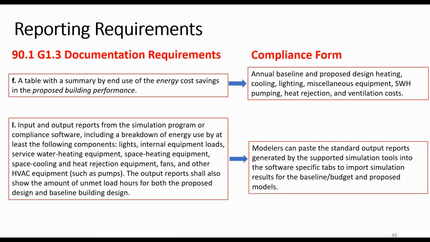Another requirement that Maria talked about is that you need to provide input and output reports that show a breakdown of energy use by at least the following components, and Maria mentioned these: lights, service water heating, space cooling, and these are all captured in the compliance form. As Maria said, modelers can paste the standard reports into the compliance form, and these end uses, the energy consumption will automatically be calculated. Also part of this is showing the unmet load hours for the baseline and proposed models, and this is also automated in the compliance form.